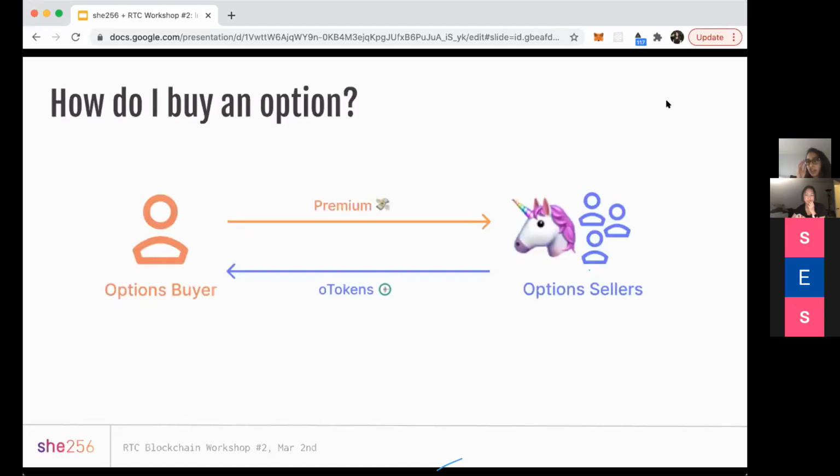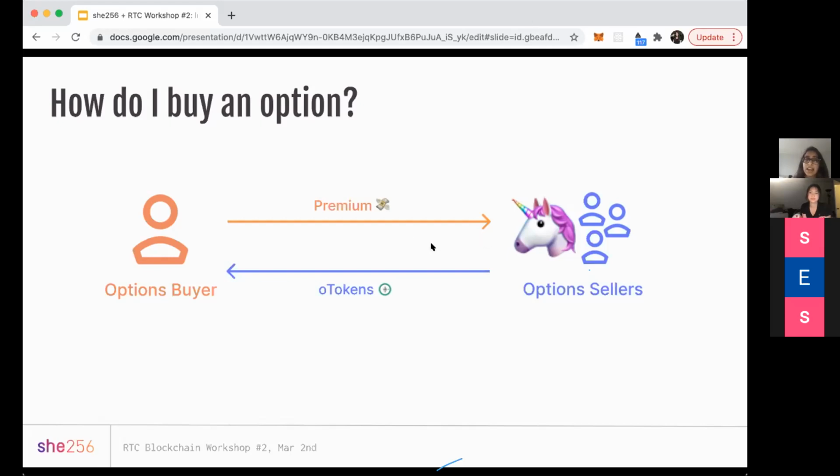Okay, so in terms of Opyn v1, if I was a user and I wanted to go out and buy an option, I would go to an exchange. In Opyn v1, we used Uniswap, and I would pay the premium like we talked about before, and then I'd get back from the exchange an O token. So basically our options are called O tokens, and an O token is an ERC20 asset. ERC20s are basically like a token standard on Ethereum.